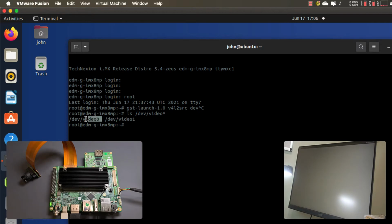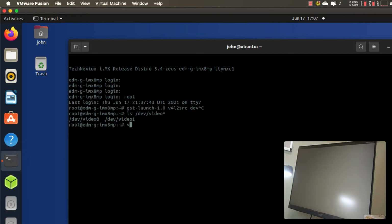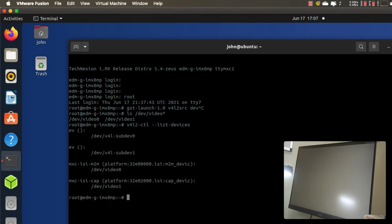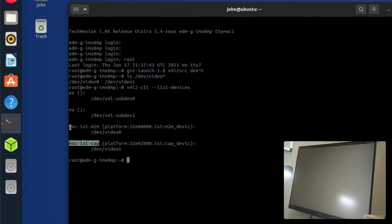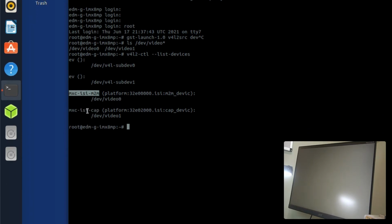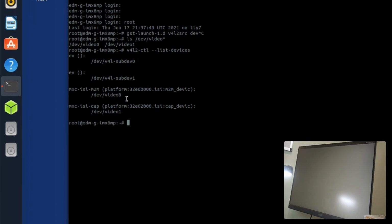One thing that we'll learn is that with the IMX8M-PLUS, there are always at least 2 devices generated. One is the capture device, and the other one is the M2M device. The M2M device is just a memory-to-memory transfer device for the image sensor interface. In order to know which one is which, you can run v4l2-ctl --list-devices, and you can see which one is which. You can tell this one is the capture device, video 1, and the M2M device, which is not really a capture device and you won't be able to use it, is /dev/video0.